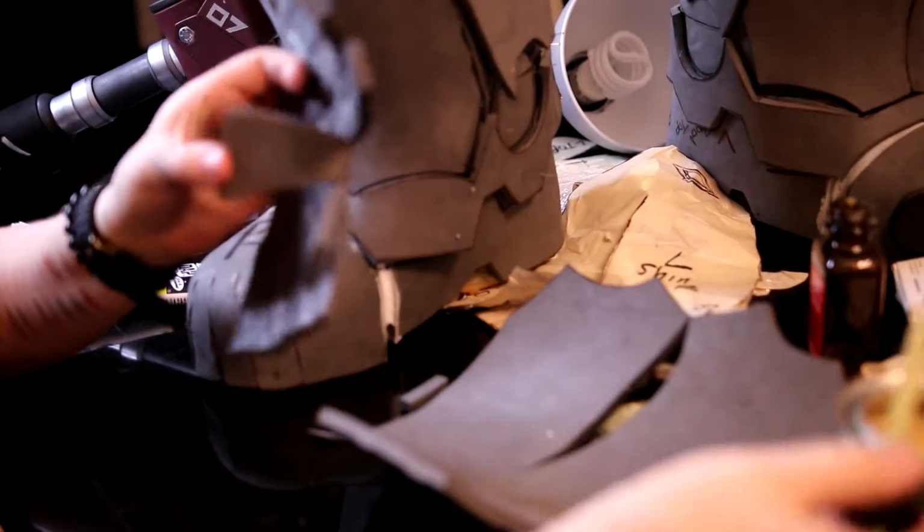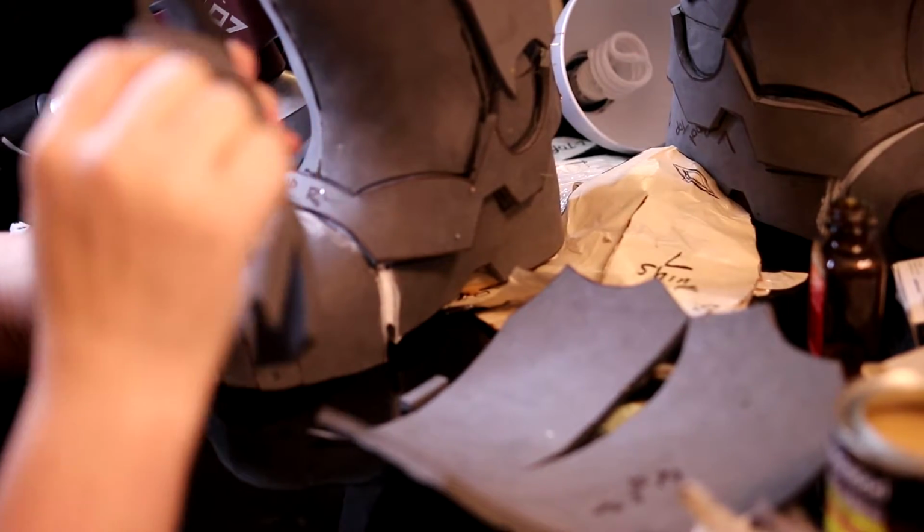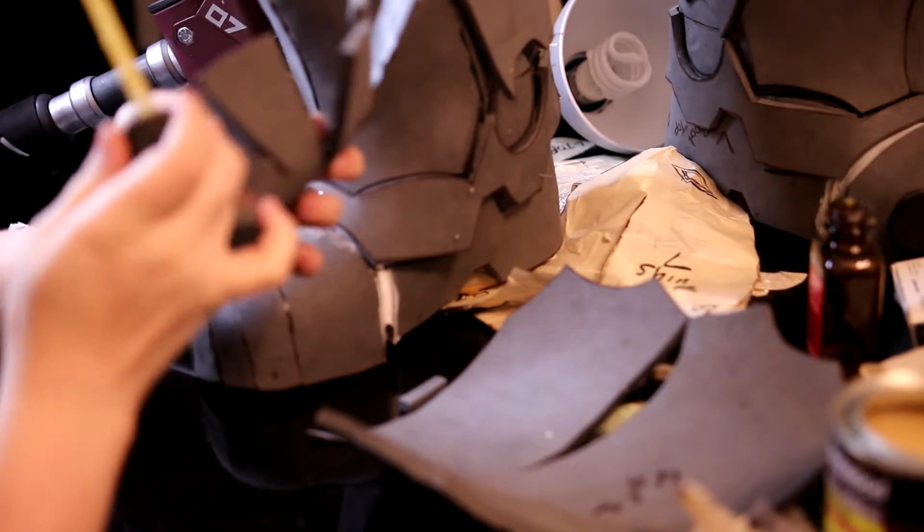I was planning on having this already layered and everything before I started, but I realized I should probably tell you a little bit more about what I was doing so that you can see the glue actually going on.